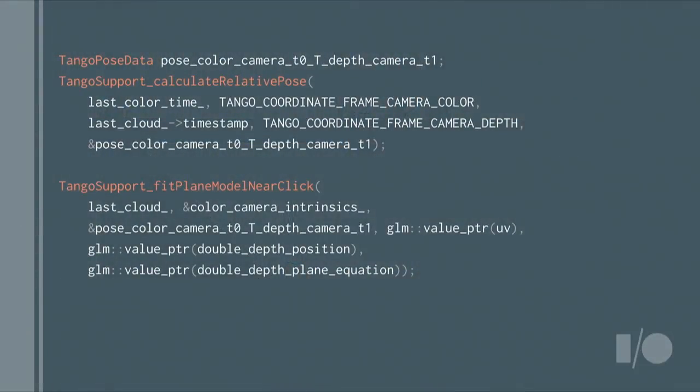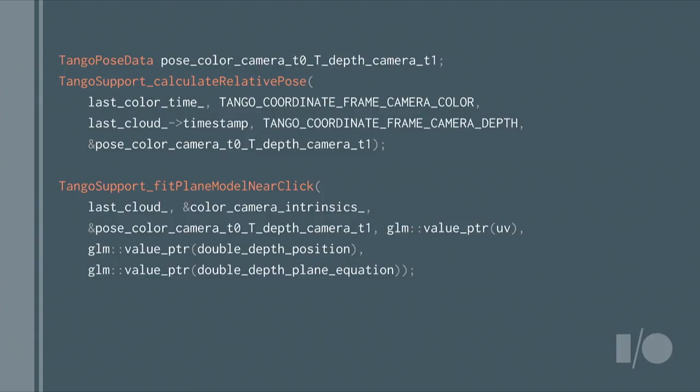What I need to do is actually transform the depth information into the frame of the RGB camera. So here what you can see is we're calling a support function that says calculate the relative pose between the color camera and the depth camera at the last time I had a color image and the last time I had a point cloud. And then from there, we call fit plane model near click, and we pass in the point cloud, we pass in the color image, and we pass in the relative transform between the two, which helps us do that alignment.